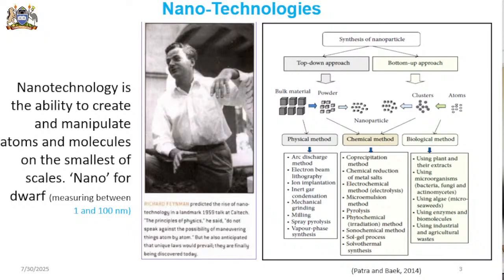But when we look at biological methods, where I fall, we normally refer to that as green chemistry. Then you realize that you can utilize either bacteria, a virus, or a plant to synthesize nanomaterials because of the basic processes that normally take place during the process of reduction. With that, at least we have a hint on how we can synthesize nanomaterials.